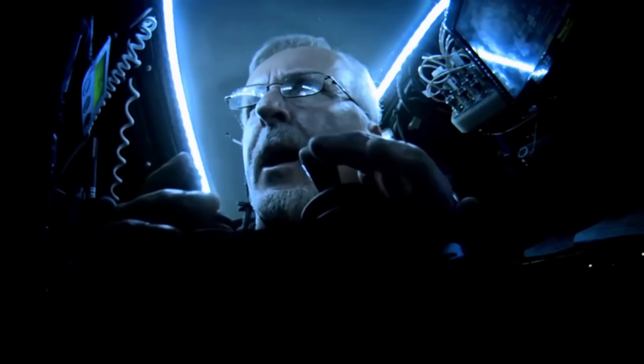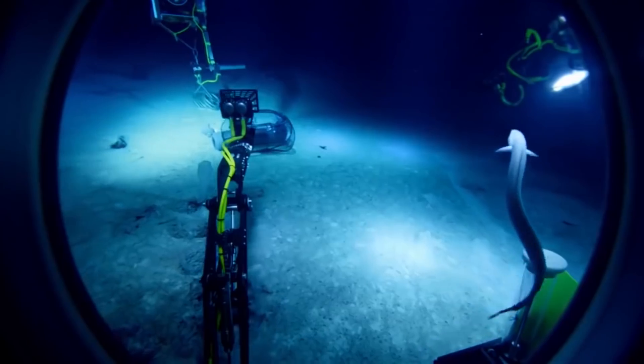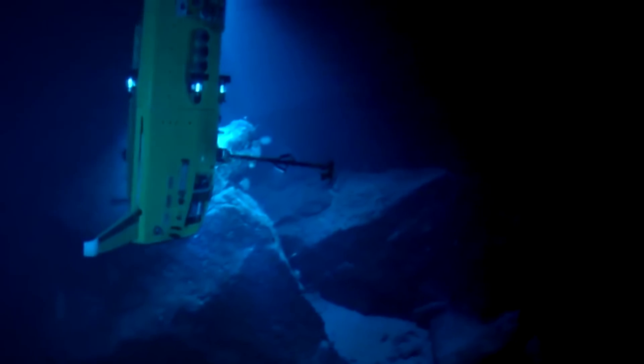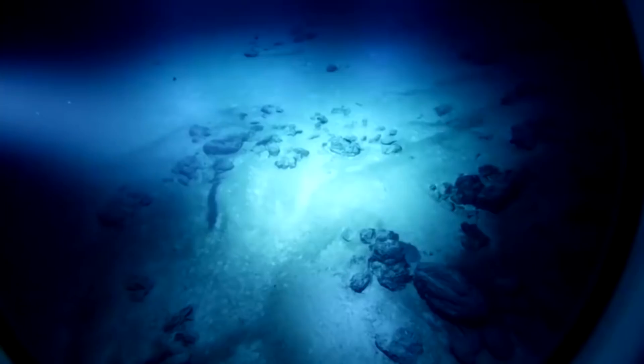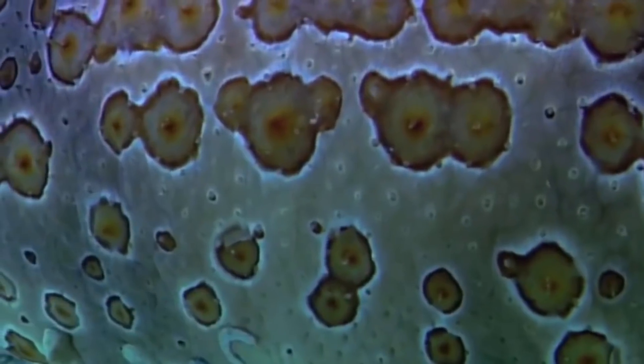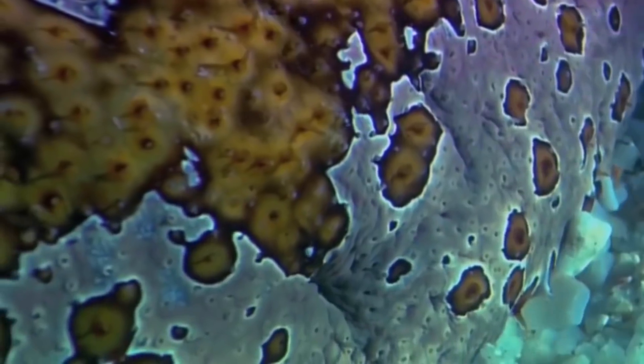So what is down there when James Cameron and his research teams aren't down there testing their depth limits? Well, these four descent missions have shed a lot of light into this dark pocket of the planet. Living at the bottom of the trench is everyone's placid mate, the sea cucumber. What do they do? Well, not a lot — slink about and suck and eat.